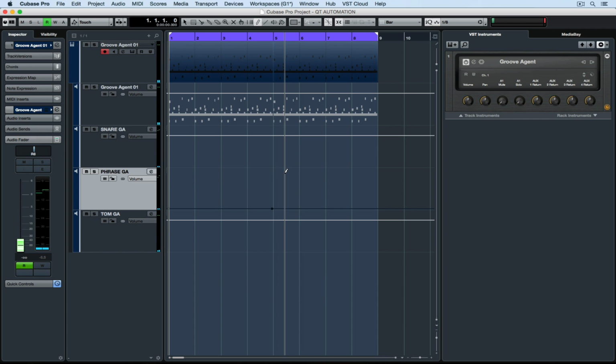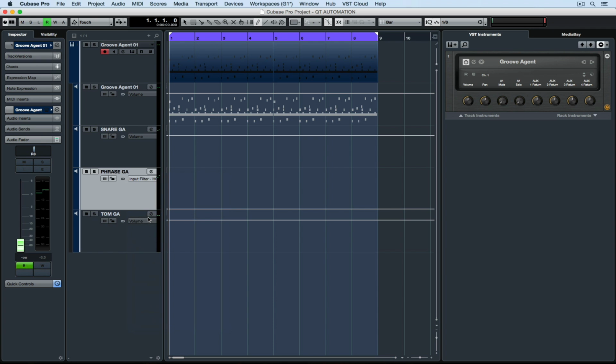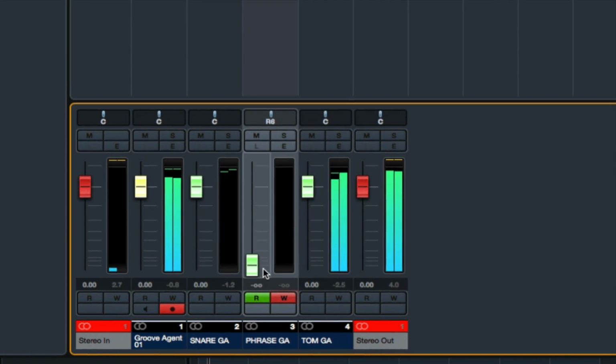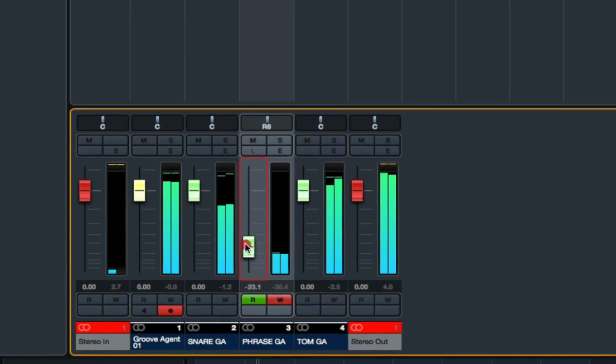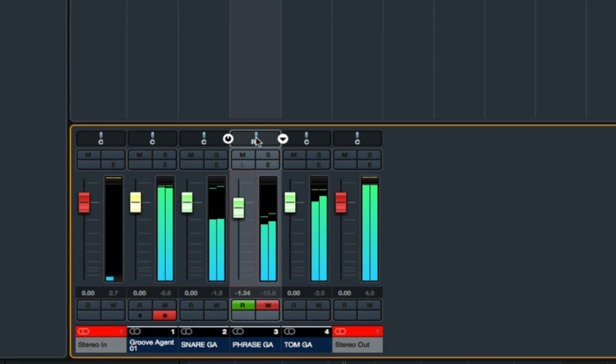There are two key types of automation, ramp and jump. We've been using ramp to draw continuous changes for things like volume. For simple on and off automation, we use jump mode, which only allows us two different parameters, on and off. Automation is not just about drawing fancy art all over the project window. We can also go to the mix console and click on the right button down the bottom of a channel, hit play, and use faders and encoders to automate different functions inside of the software.